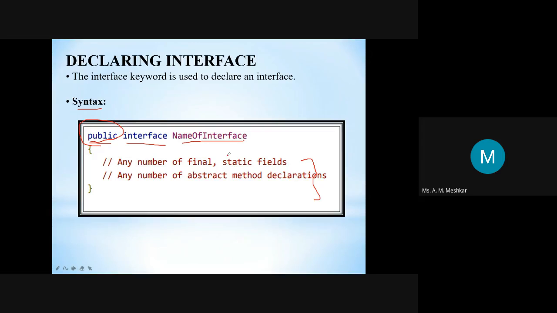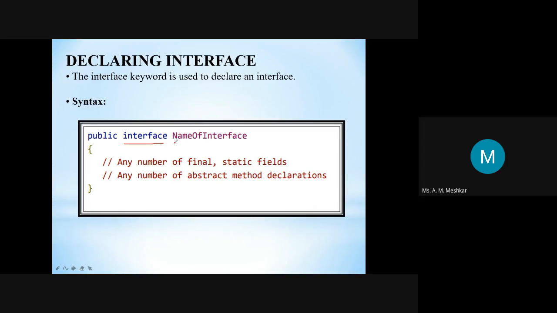So which type of data fields will be there in interface? Static fields and final, means there will be only one copy of them created, and there will be final means there will be constants. Okay, final आपने अभी देखा कि ऐसे constant की value हम change नहीं करना चाहते आगे चल के, जितना भी inheritance perform हो तो हम उसे final बनाते हैं। तो ऐसे ही data fields या variable इसमें होते हैं, और इसमें abstract methods होती है। abstract method जिनकी कोई body नहीं होती है, लेकिन वो आगे चल के inherit होने वाली classes में define होती है। ठीक है, so these are the members of interfaces.